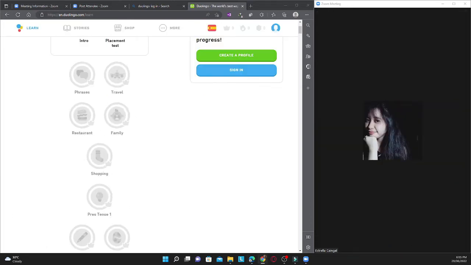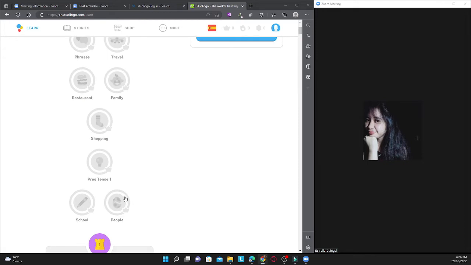So next is learning a language. So click home to access your skill tree. The skill tree is where you will do the majority of your learning. It's split into different units, and each unit contains multiple lessons. As you progress through the language, more units will be available to you. You'll be able to unlock them.